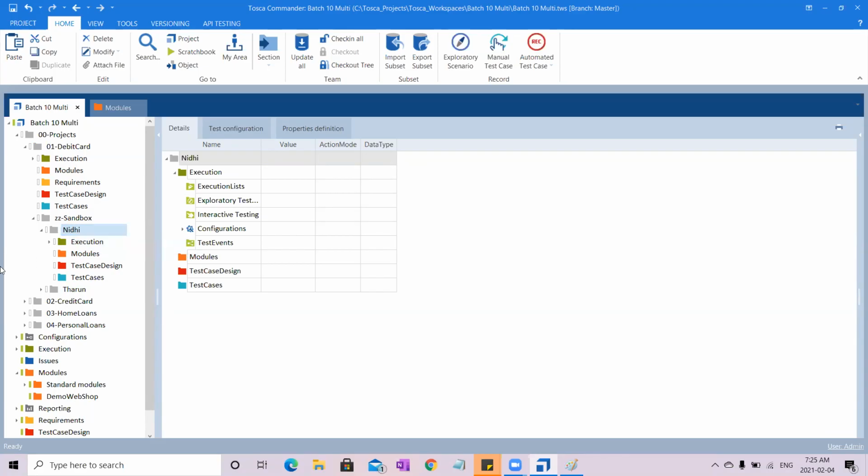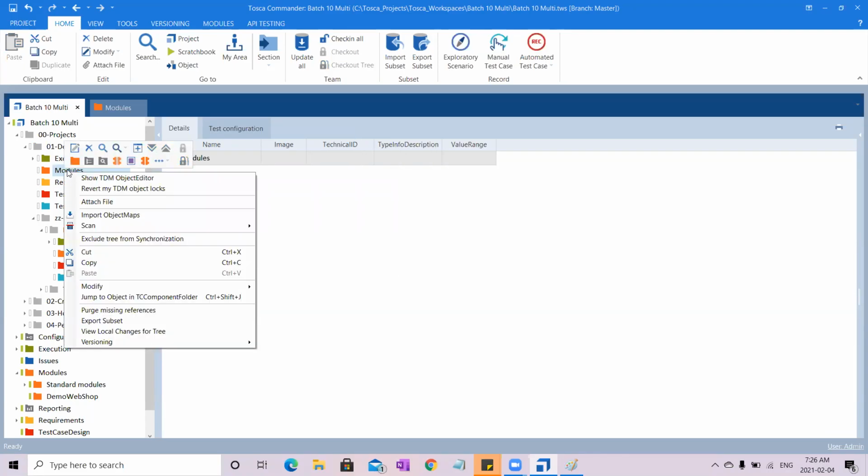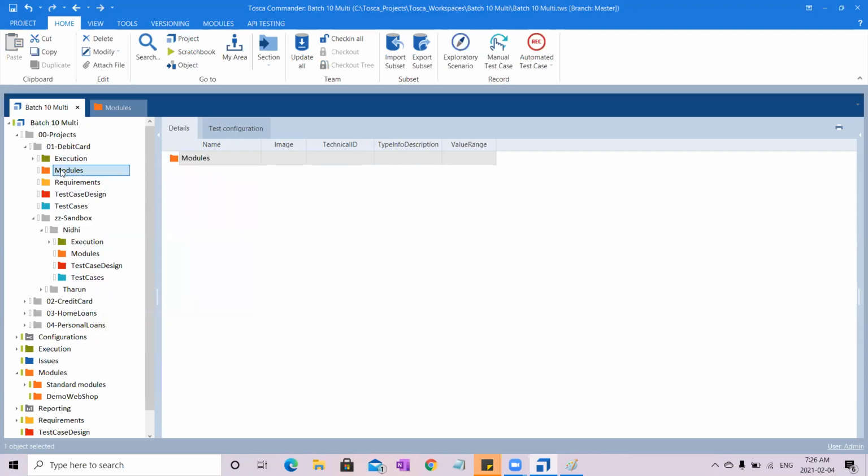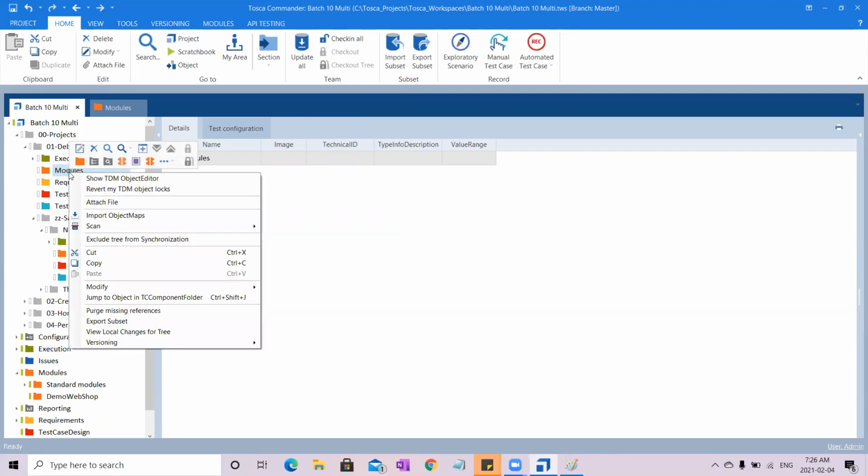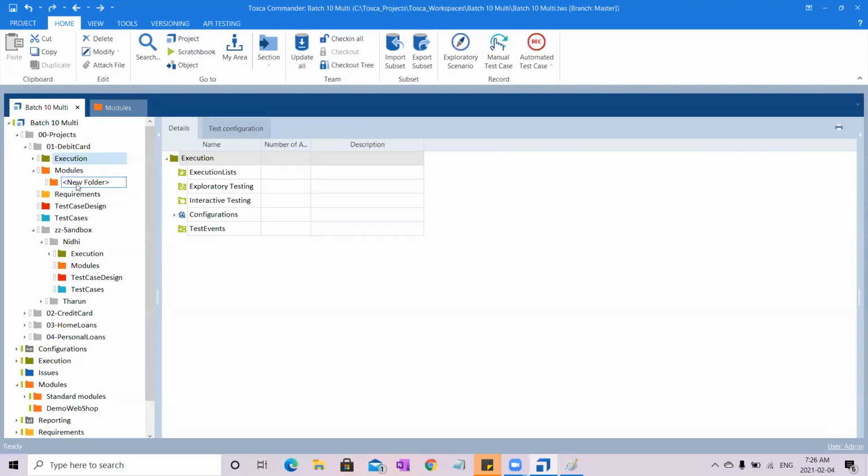Now Nidhi has completed her task, Tarun also has completed his task. Now we want to club them together. So that is the reason we have this area, modules, test cases, and all. This is the place where we can club both the tasks. And again, in these folders, in the modules or whatever you have, you will have two folders.